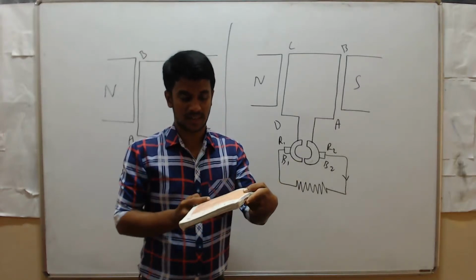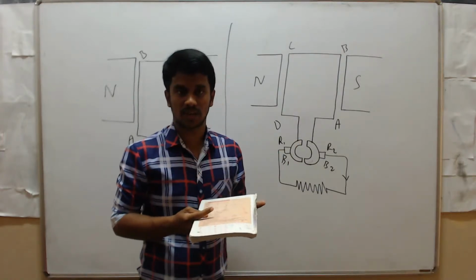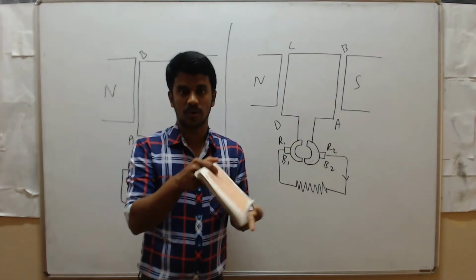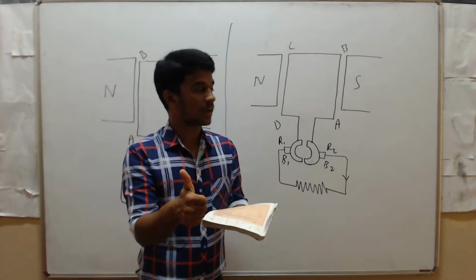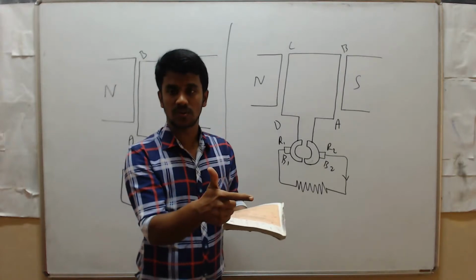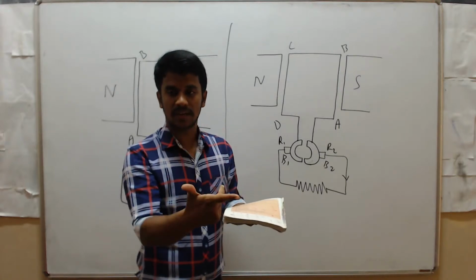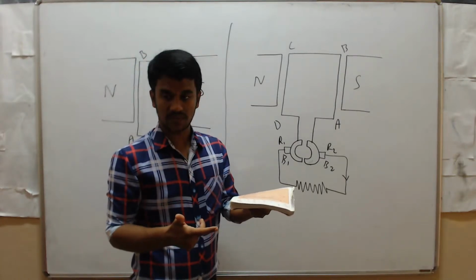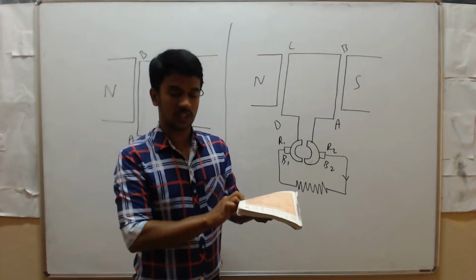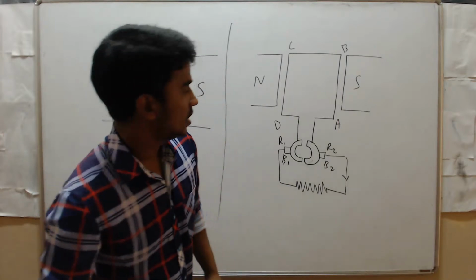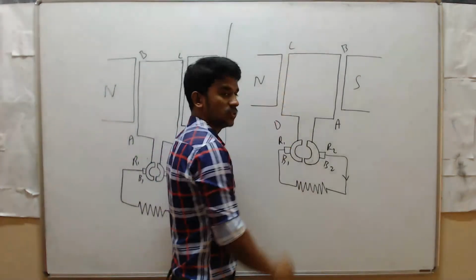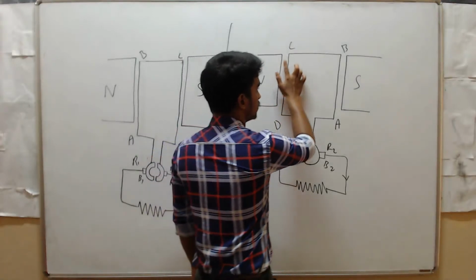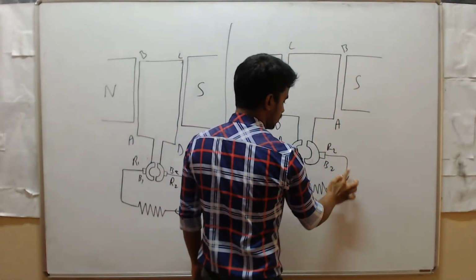Where we are rotating that coil in only one direction. Okay, so now it will move upwards. Yes, thumb. Then the magnetic field direction is north to south. Then the current, yes, current is in this direction. The direction of current is from this point to this point, that is D to C. So now the current direction is D to C to B to A to C, R2 to R1.